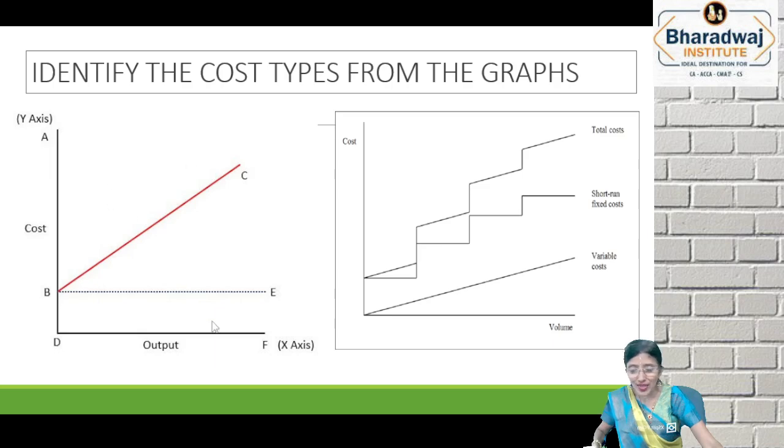So this is your semi-variable cost, where this region would be a fixed cost component and this region is your variable cost component. I think we saw in the class example about electricity bill charges, no? Where there's a standard rate for everybody plus user based charges. You have two components like that, right? So that is where we have to speak about the semi-variable. It is not completely fixed, completely variable. Semi-variable is a combo of fixed cost and variable cost.